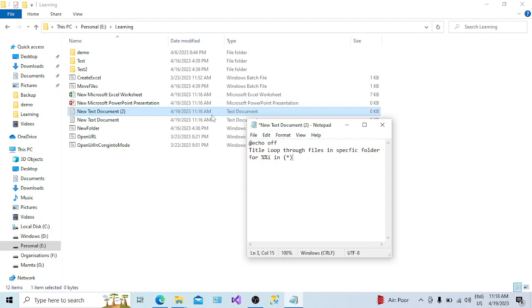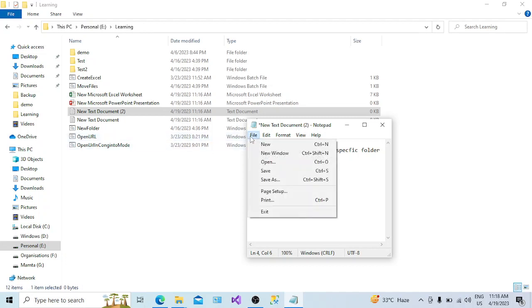As of now, the batch script which I am going to create, I will create in the same location, in the e-learning folder only. So if I put a dot like this, it will take all of the files in the current directory. This denotes the current directory. For each of the files in the current directory, what do I want to do? I wanted to do print. For print we have to type echo, and what we have to print is the name of the file. So the name of the file is this. That's it.